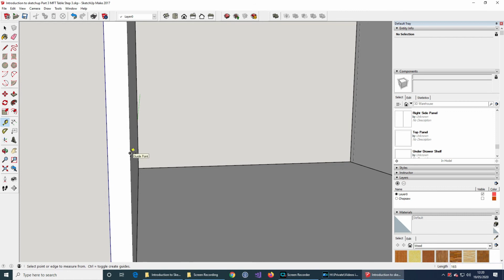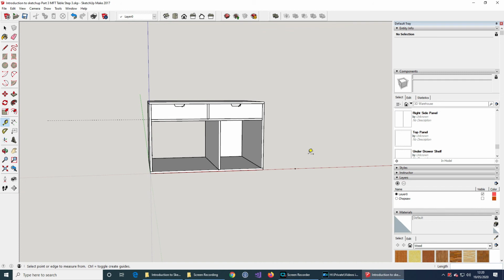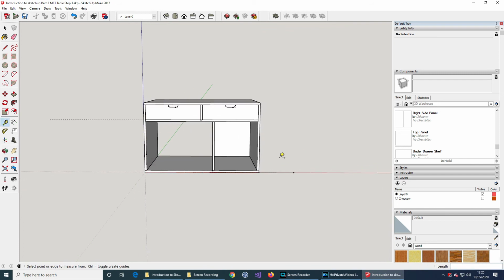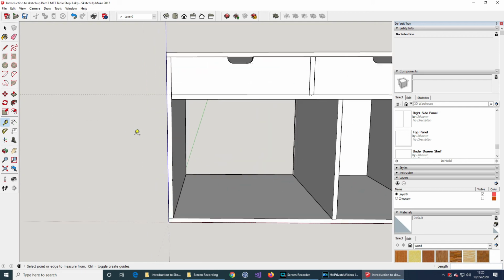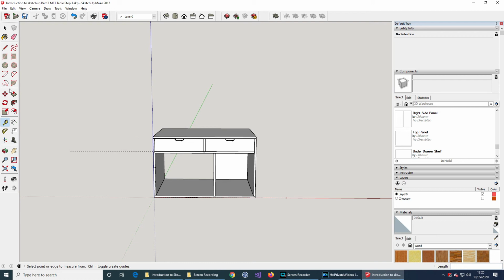I'm going to leave that other mark there because I'll set that bottom of the middle drawer to that mark, thereby giving me that little opening between the 2 drawers. And if I do the same on the top, 502 div 3, then once again I've got a mark that I can place my drawer in. So 165 tall and 664 wide.